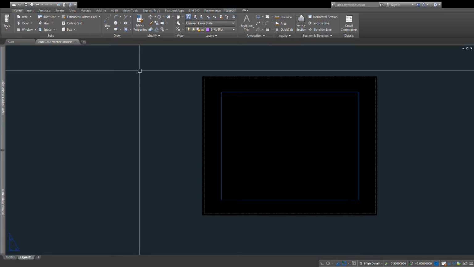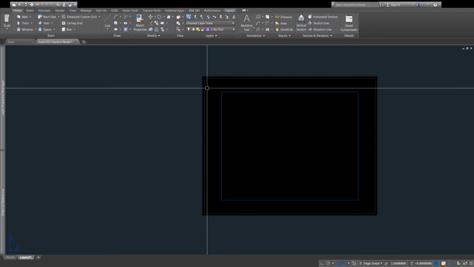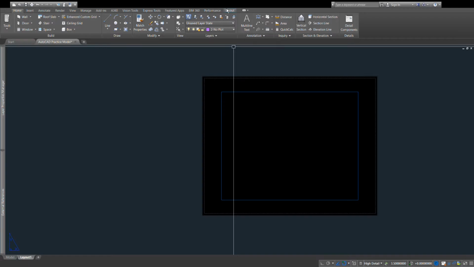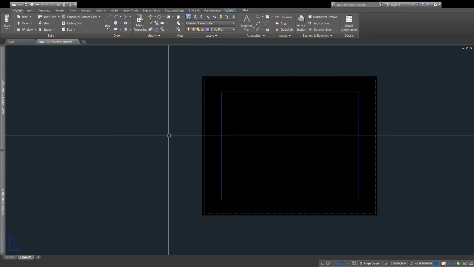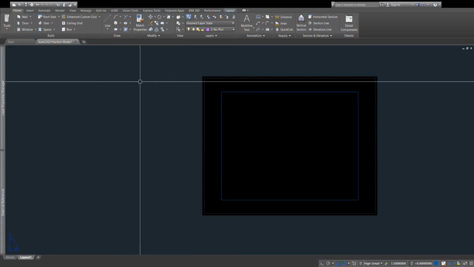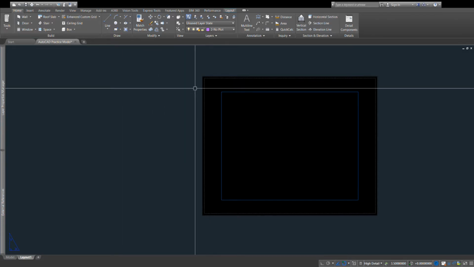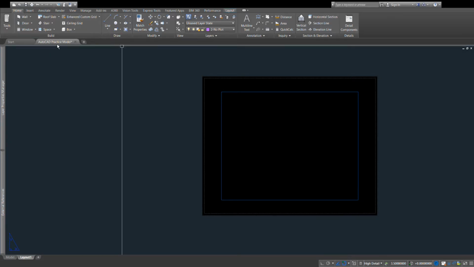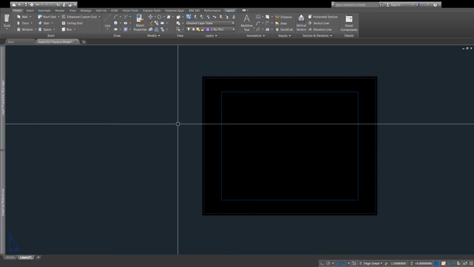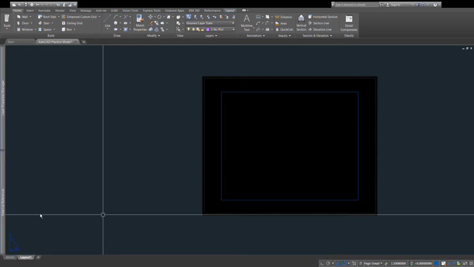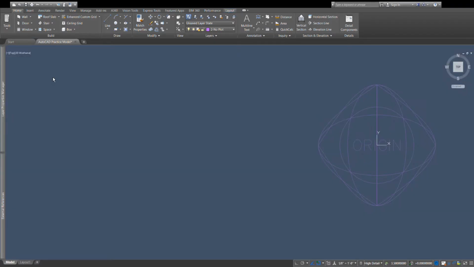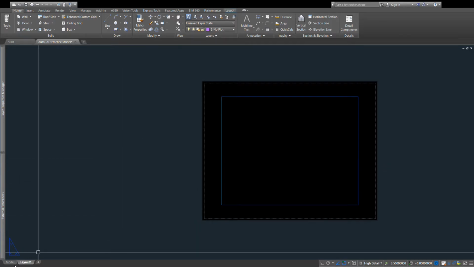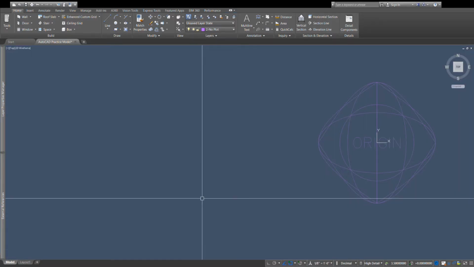Well first of all, I want you guys to download the 2016 or 2017 version of AutoCAD. Do not do 2018 and do not do anything older than 2015. A key difference between 2016 and 2017 is that 2017 has these tabs up here and 2016 does not. So I got to this by hovering over it and then just hovering over these. But in 2016, you can do that by going into the bottom left here and then clicking on the model space.